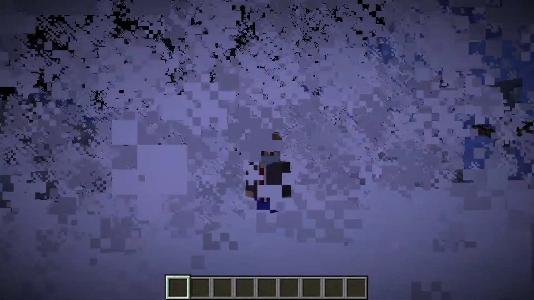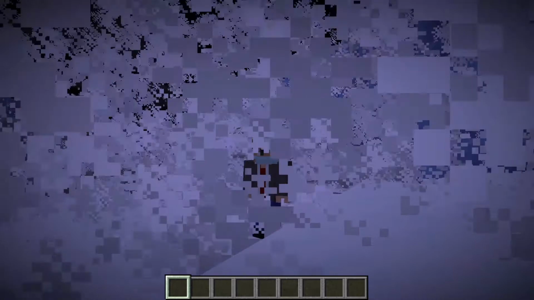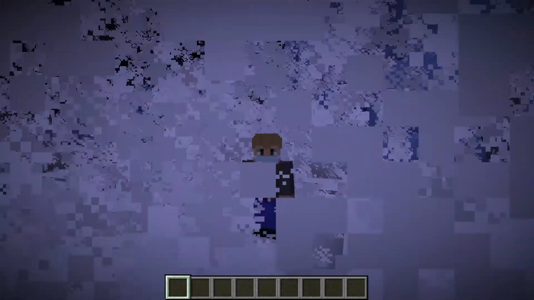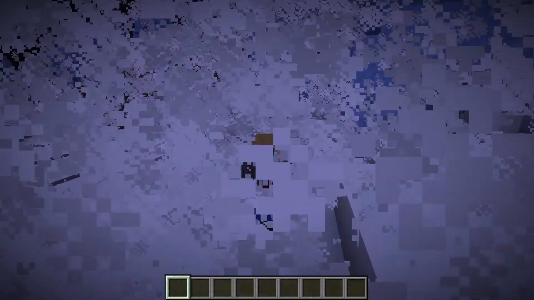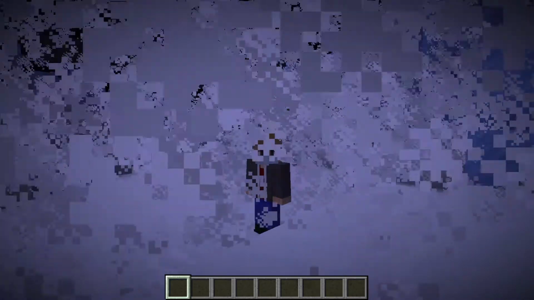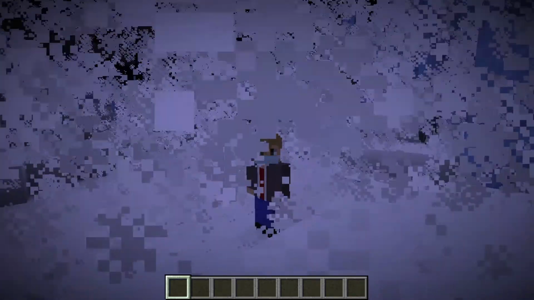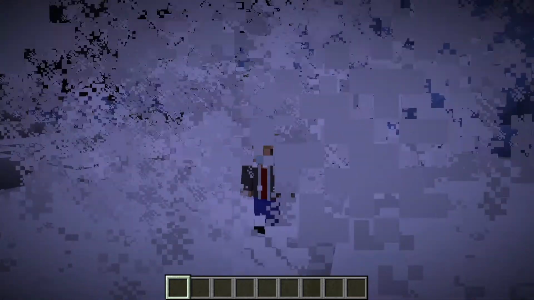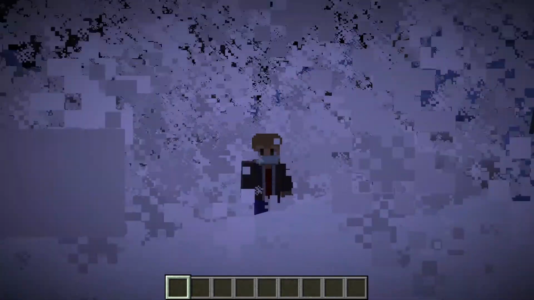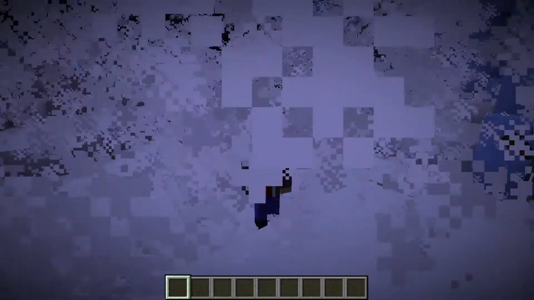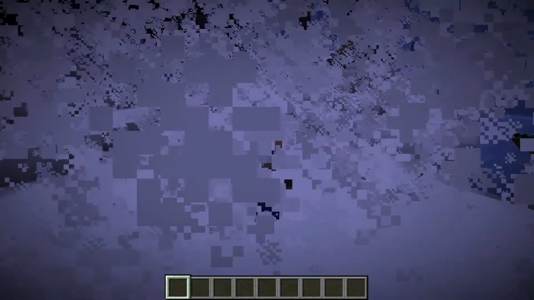In this video, I will be covering how to make mobs spawn in your custom biome. You probably can't tell, but there is a stray behind me, and also a ravager in this general direction. I really do need to tone down these particles a bit. They're making my computer lag a lot. But in this video, I will cover how mob spawning works, and how to customize the way that mobs will spawn into your biome.